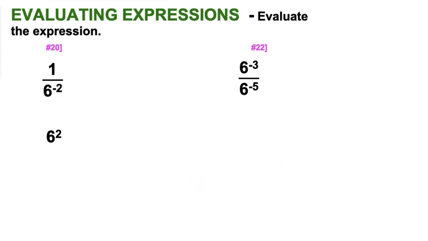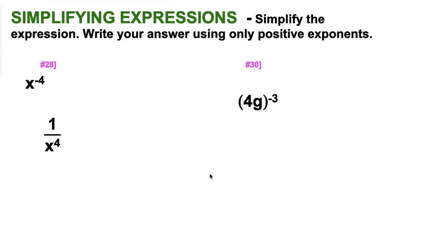Okay, let's keep this momentum going. Oops, I already gave you the answer, 20. Well, that was super easy. And why would anybody write this? That's just nuts. So again, using my negative exponents, or I could do it this way, -3 minus a -5. Either way, I'm going to end up with 36, meaning 6 squared. Okay, let's keep it going.